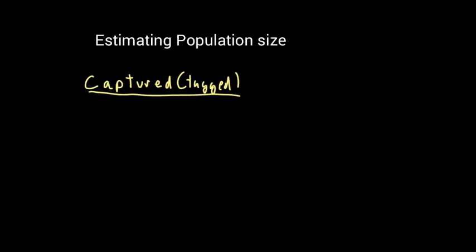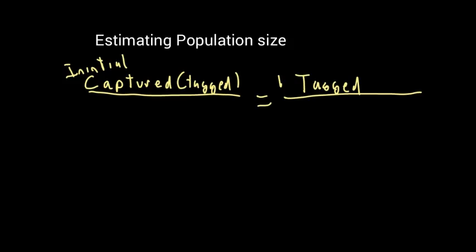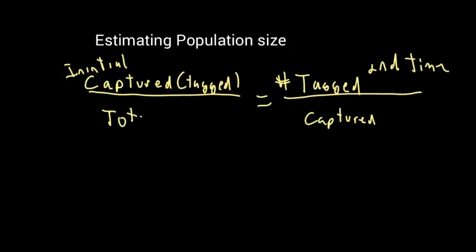Alright, we're going to work on estimating population size today, and there's a formula we're going to use for this. That's the number of animals captured or tagged initially. So this is initial. And then we're setting up a proportion. It's going to be tagged over captured, and this is the second time. And then over here, we're going to get our total population. And it is an estimate, so total population estimate.